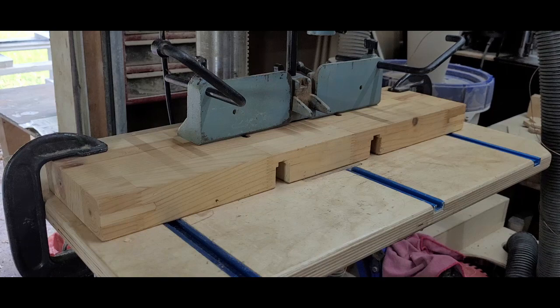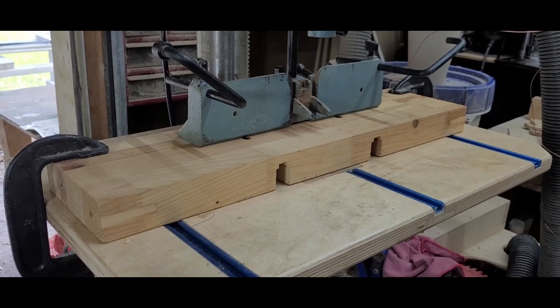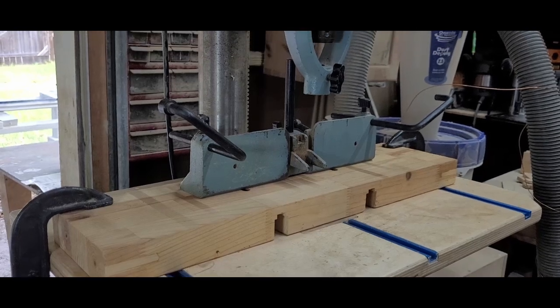You can either mount your fence to your drill press table, or, if you're like me, clamp the auxiliary table in place. I do my best to center the fence on the quill left to right. We'll work on the front to back shortly.